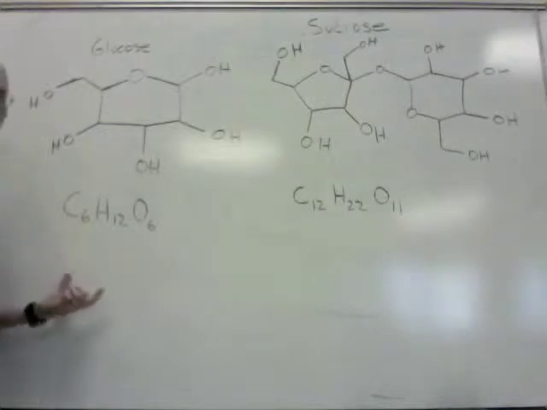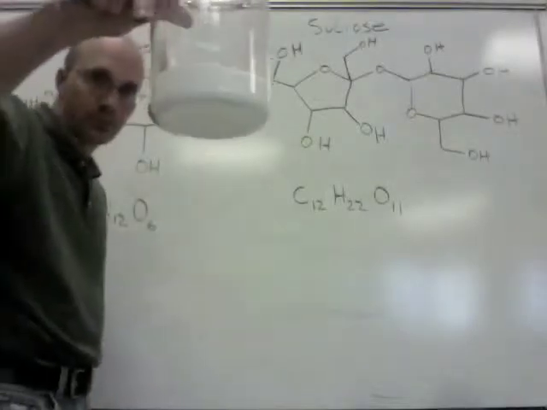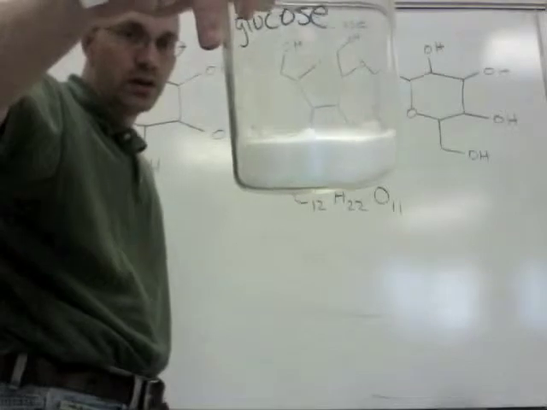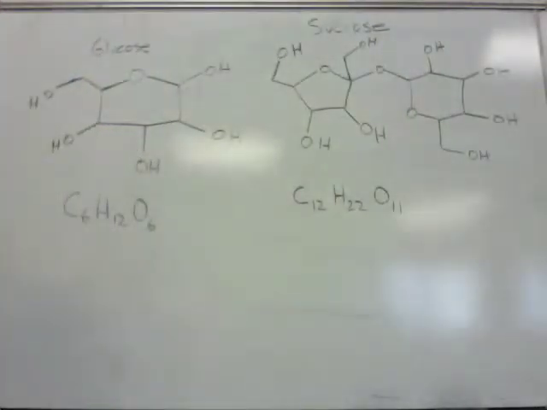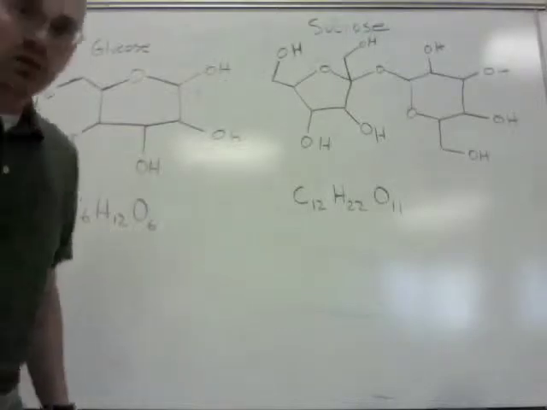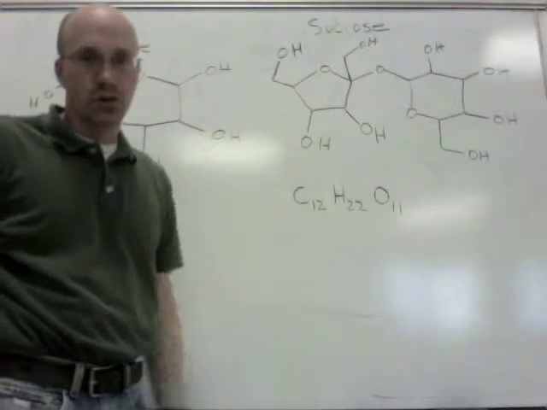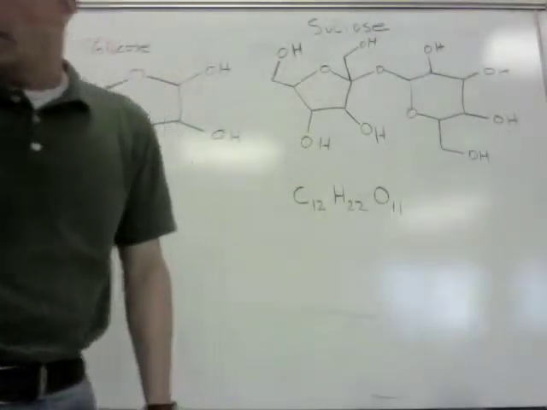What I've done is I've drawn two different molecules here. This guy right here is glucose, all right? This right here, that white powder in that beaker, is glucose. Glucose is the sugar that your body burns. This right here is sucrose. Sucrose is just normal table sugar, all right?